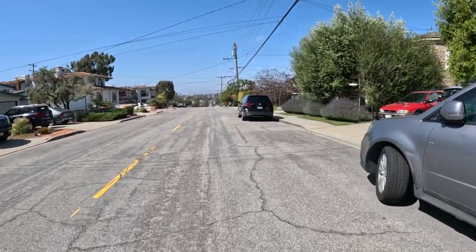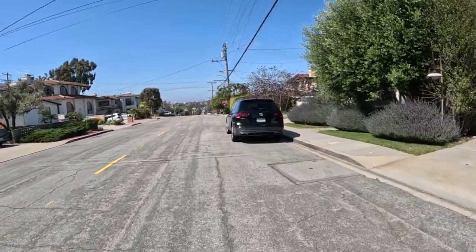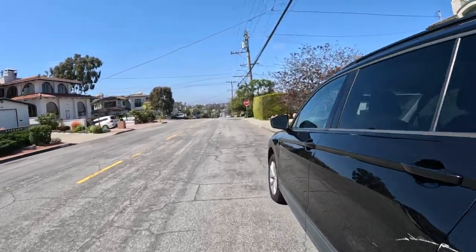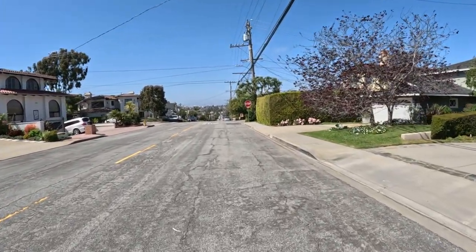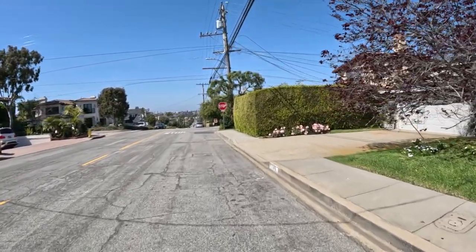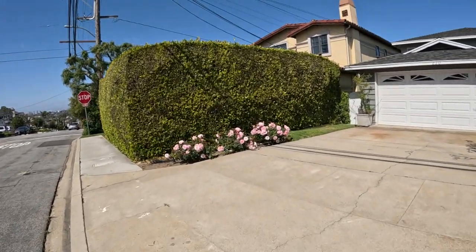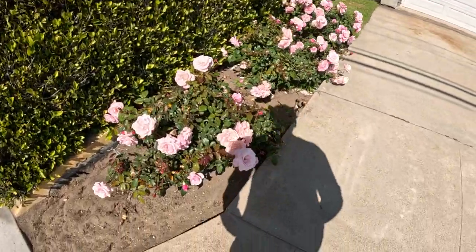It's a good little walk. Manhattan Beach is always exciting, all kinds of stuff. What's the most interesting thing we saw? Jared Goff's house, Shaq used to live there, the views of the Pacific Ocean, the Shorewood Realty guy's house — it looks very modern and sterile. Beautiful pink roses — Kathy loves those.